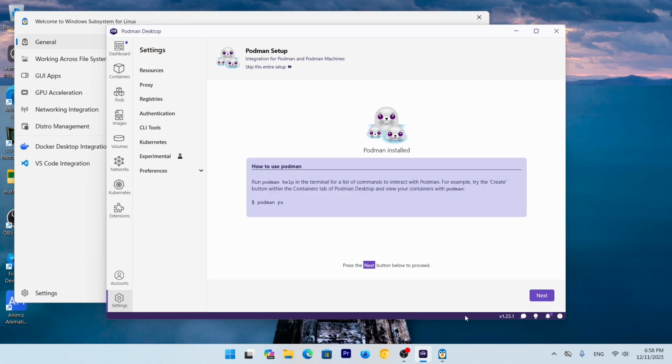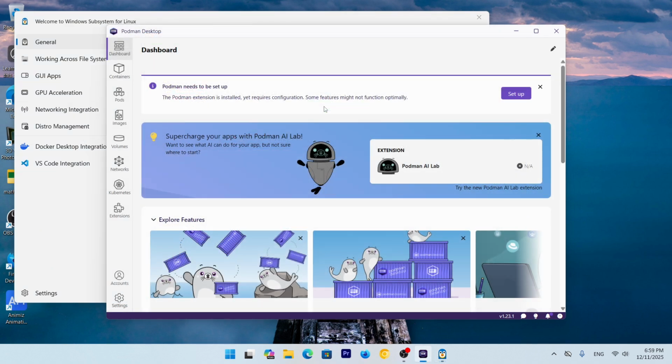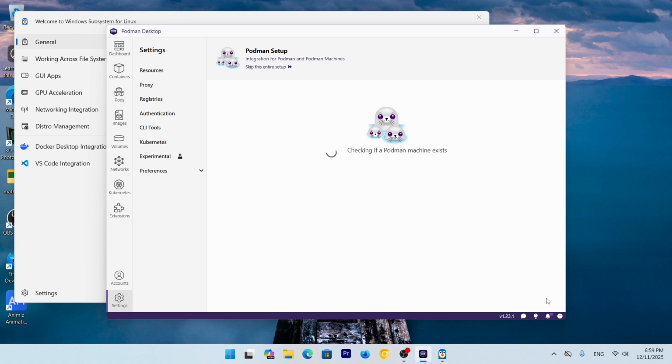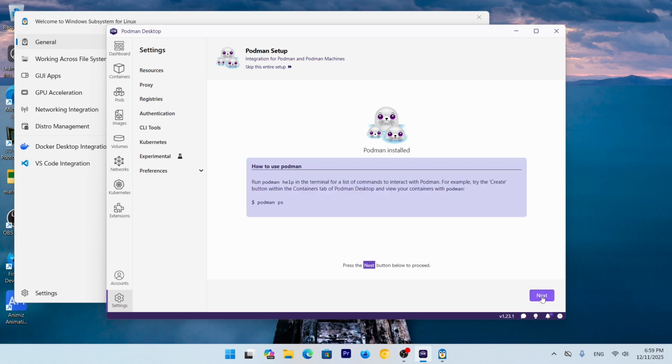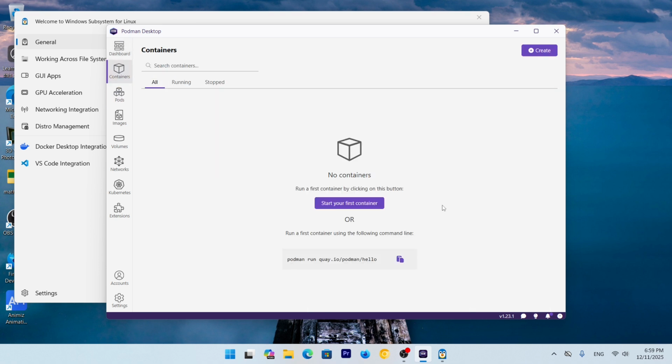Okay, looks like the Podman virtual machine was installed. Because we have already installed Podman Desktop and set it up, looks like this shouldn't be here. Auto start. Next. Okay, yes. Everything is fine. In order to try and see if everything is done correctly, let's create our first container.